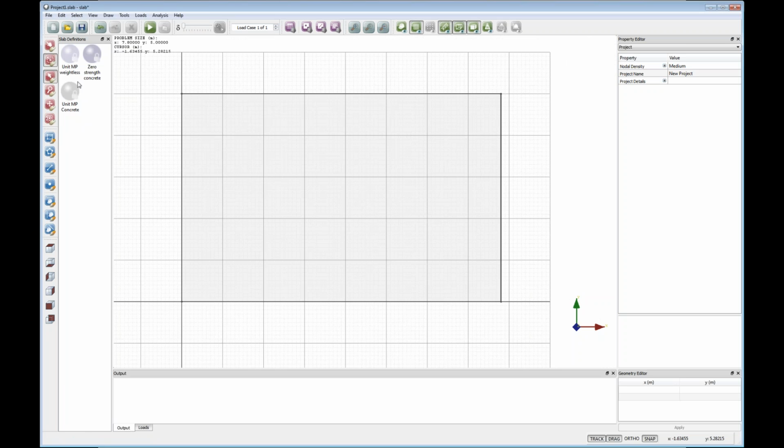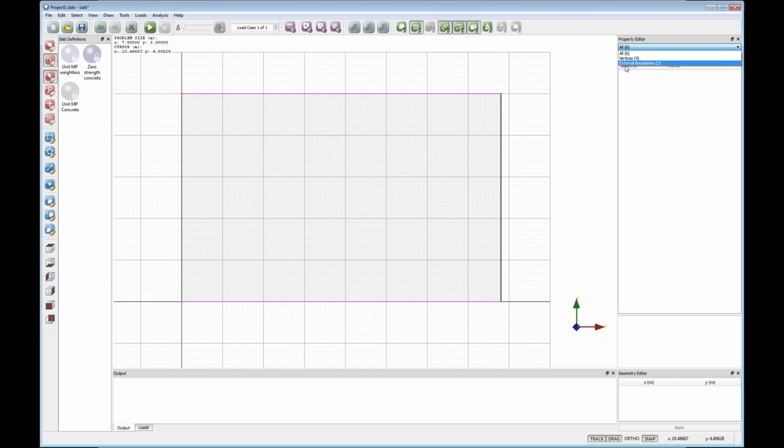What we want to do now is actually add some boundary conditions to it, and what we can do here quite easily is just select with a rectangle around the upper and lower external boundaries. As I mentioned previously, anything you select on screen you can then change the properties of within the property editor.